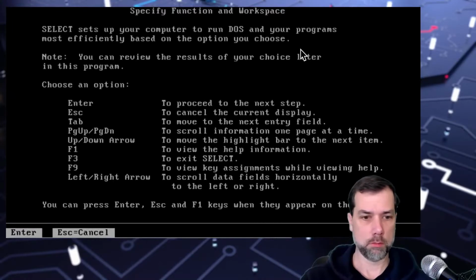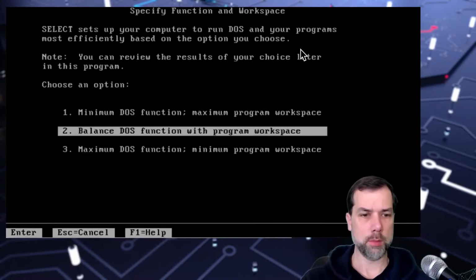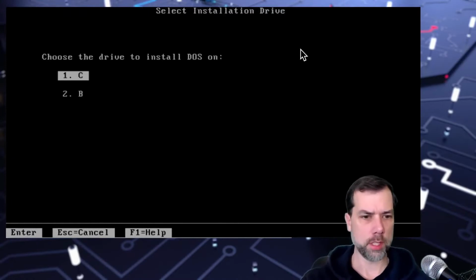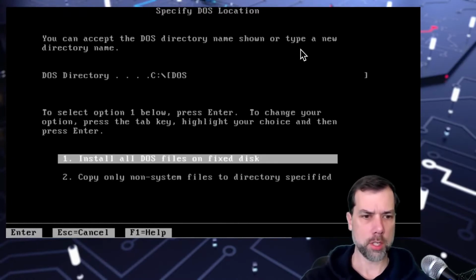All right. Choose an option. Minimum DOS, maximum program, balance between the two, or maximum DOS, minimum program. We're going to do maximum DOS because that's the kind of channel this is. Accept the predefined country and keyboard. I want to install it on the C drive. I want to put it in the DOS directory, and I want to install all DOS files on fixed disk.